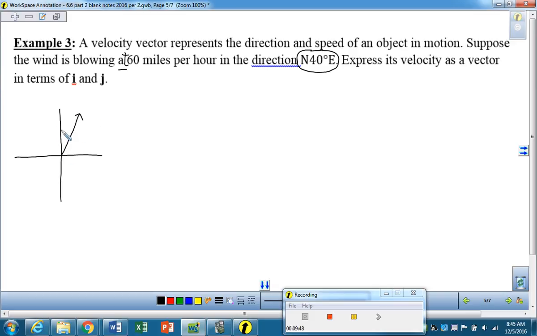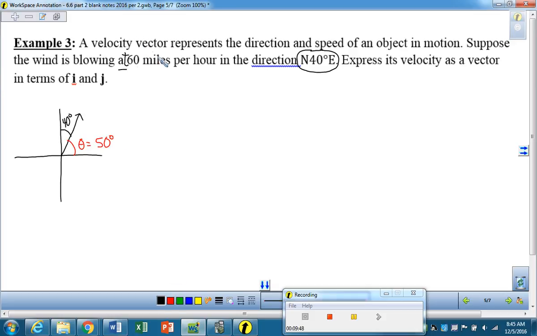The thing about a bearing is that the angle that they've given us, it's not actually the angle theta that we want. It's the angle that's measured from the north-south line. And so we want to make sure that we're careful in how we're labeling our diagram. So if that's 40 degrees and our angle theta is always measured from the positive x-axis, what is theta? It is 50. So we're just going to subtract that from 90.